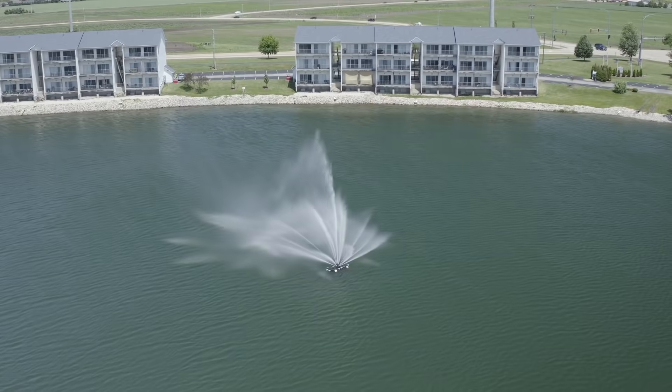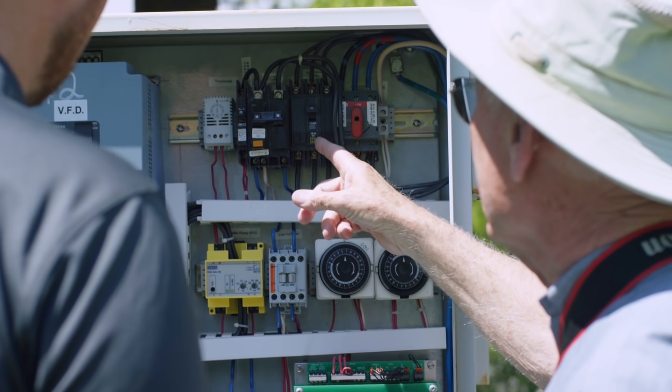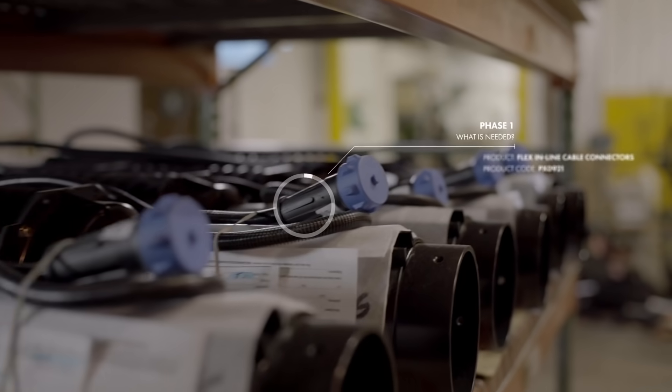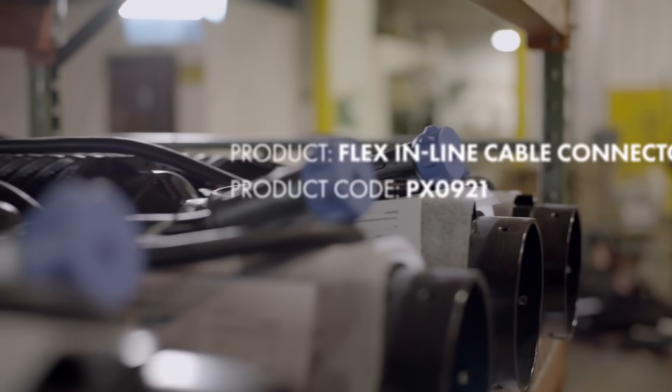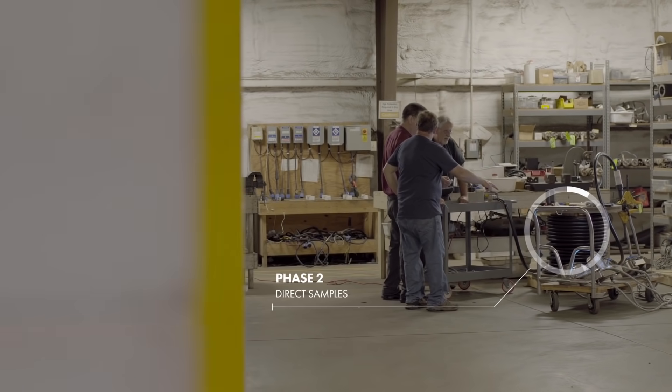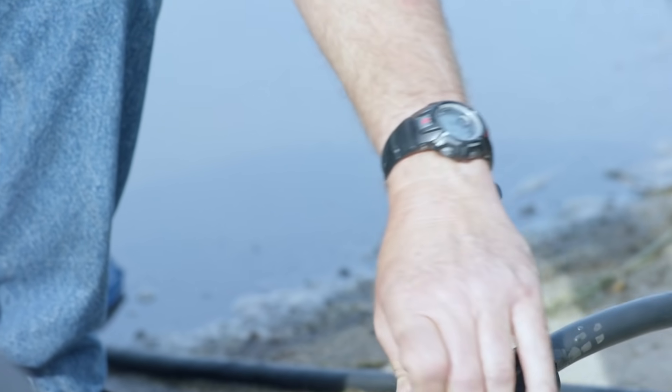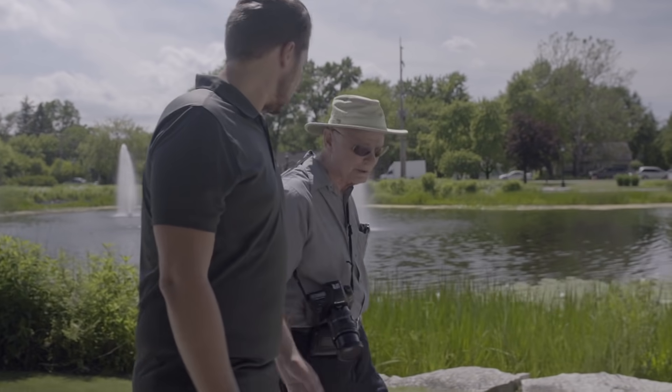Controlling electricity and water is a prime requirement of our business and a difficult one, and we looked for underwater connectors for a long time. Finally saw an ad from Bolgen that sounded good and got some samples directly from Bolgen. There was no US distributor at the time and Bolgen was very cooperative in providing samples. We tried it and it worked. It's been working ever since, so we've got thousands and thousands of Bolgen connectors out there.